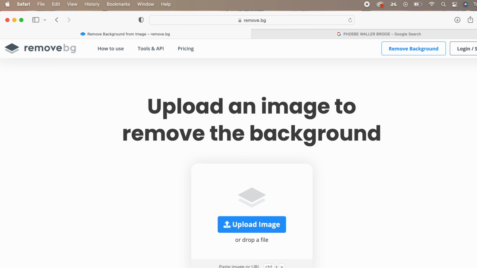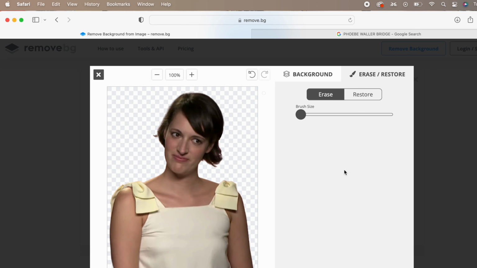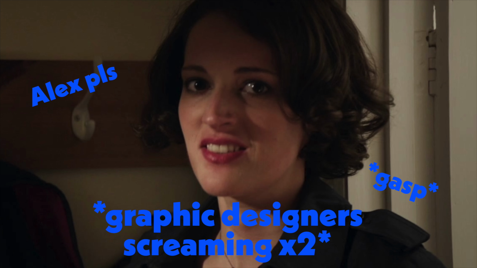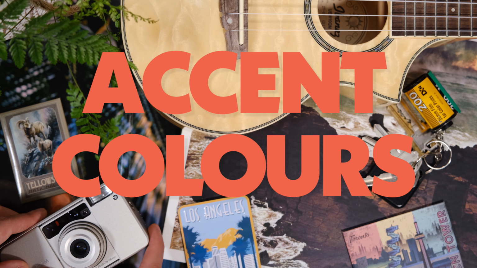Now, if you don't have Photoshop, there are tons of other websites that remove backgrounds. Remove BG is one of them. You just literally take the same image and boom, you're set. It's actually quicker than Photoshop. Remove BG may be coming for Photoshop this 2022. Anyway, so we have a cool background. We have fun, sassy little folder icons. Let's do one more thing.